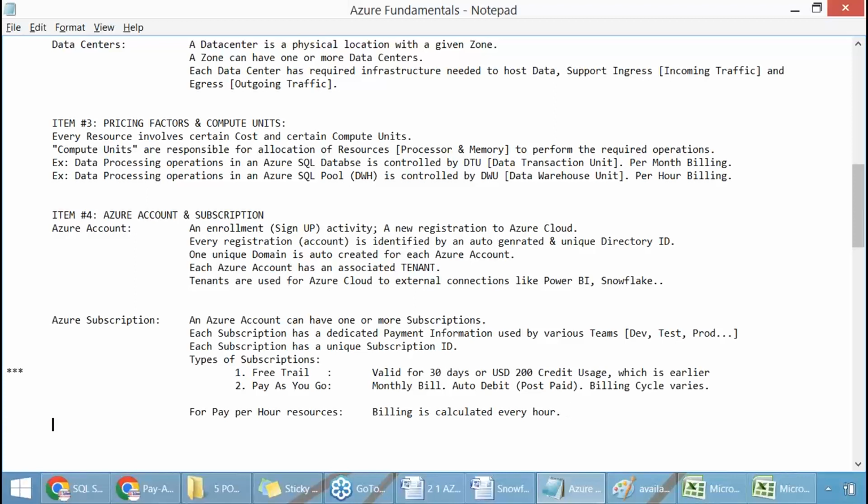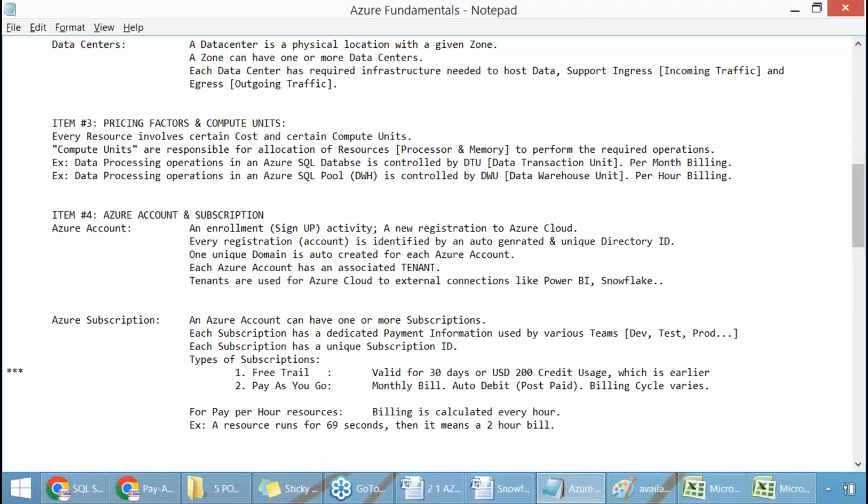Example, a resource runs 69 seconds. Okay. Then it means a 2-hour bill. That's how it is.